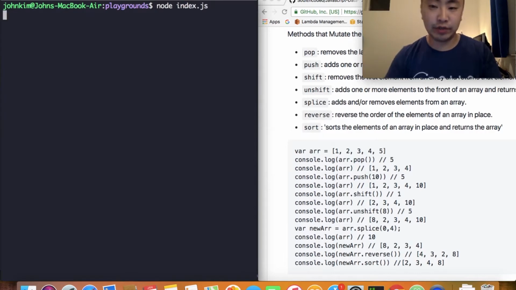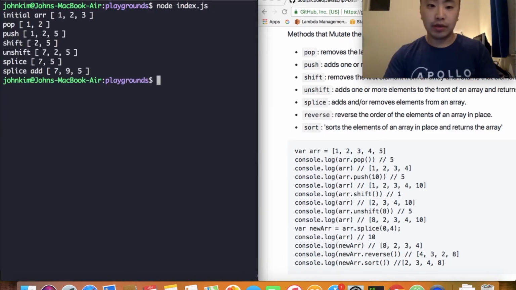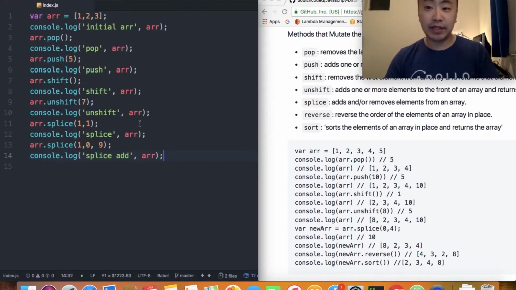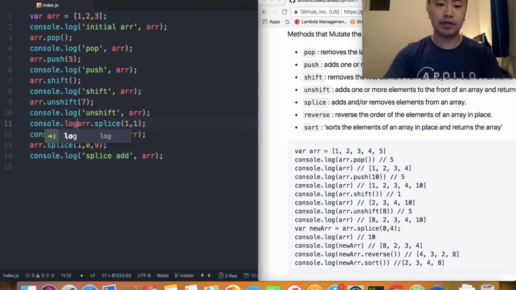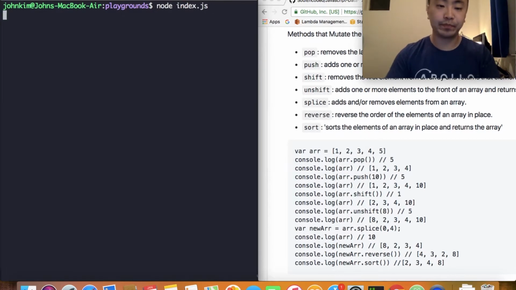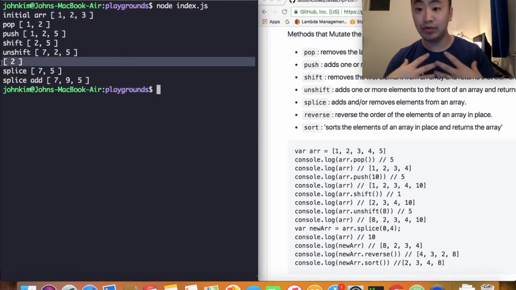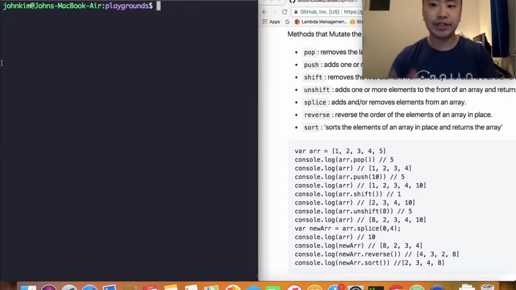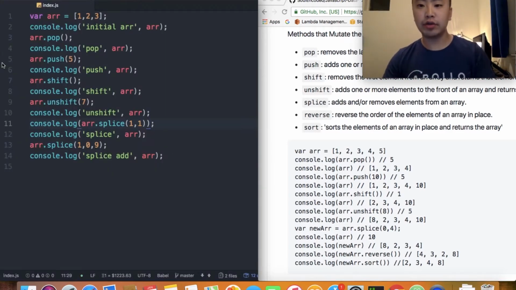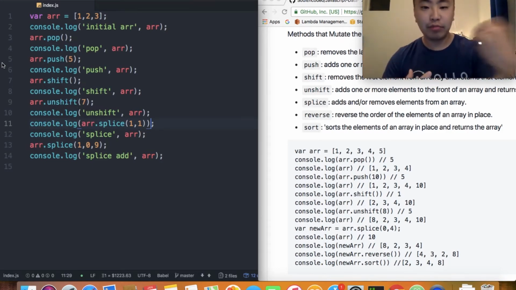And this should insert it right in between. And one thing to note is that splice actually returns an array as well. So if we console log this splice before, you'll see right here that it has pulled out the 2 and returned that as an array. That's just something to note so that you could use that value if that's what you're trying to do, when you're trying to just maybe pull out a few numbers from the array. That's something you could do.